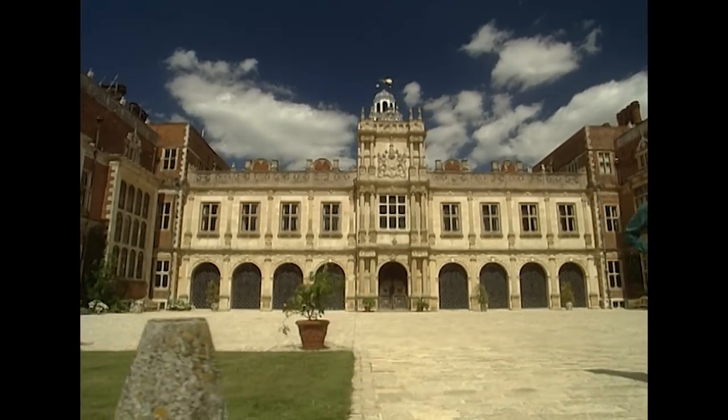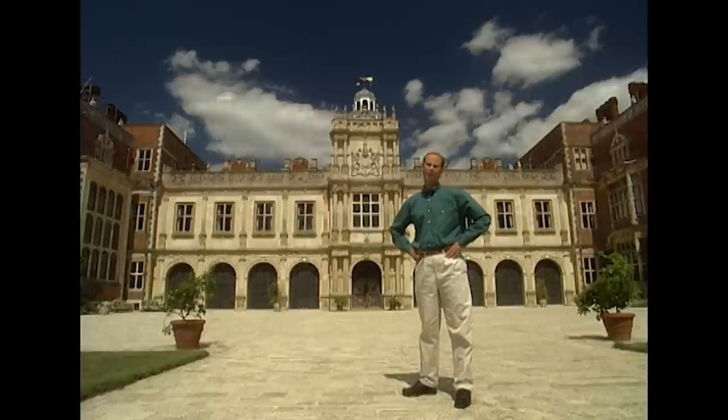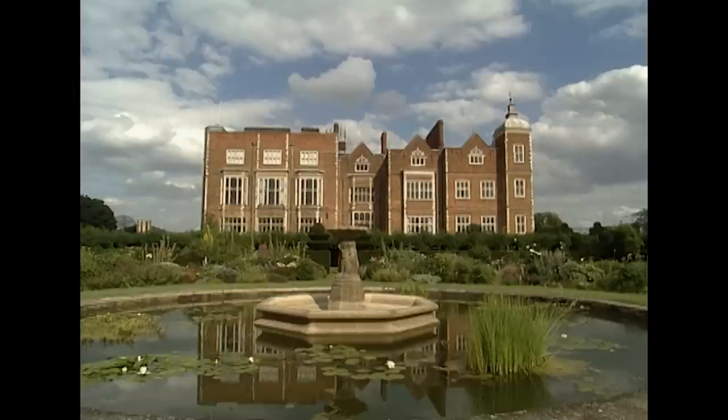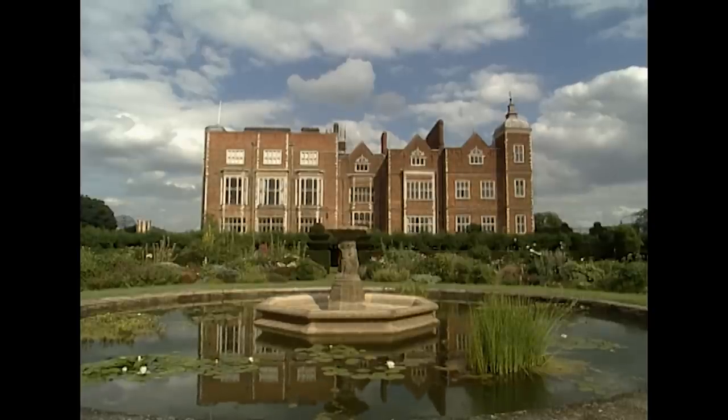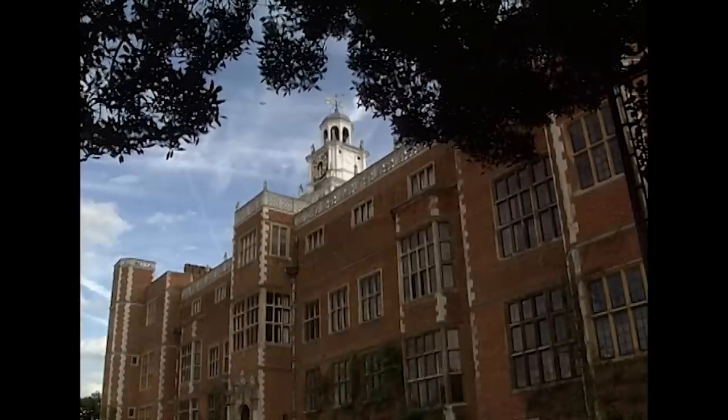In the story of Crown and Country, there are few places that better illustrate the meeting of two themes than Hatfield House. Although only briefly used as a royal palace, it marks the period of change in royal living styles — from castle to house — which occurred in the 16th century.